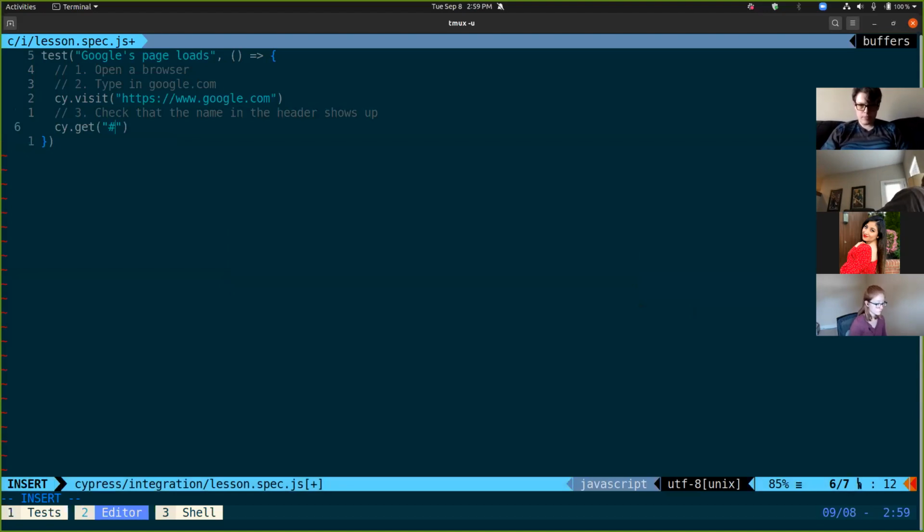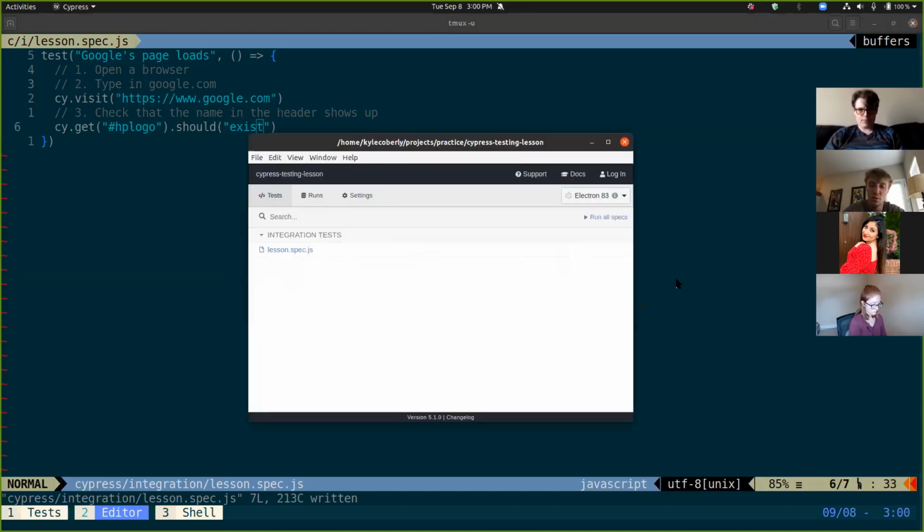It can be simple, it can be complex, it can be whatever. So hplogo. And then the way I do the assertion is I do .should, and then I can say what should be the case with that. I can say that it should have text, it should have some attribute, but I can also just say it should exist.